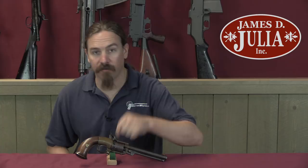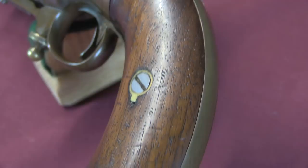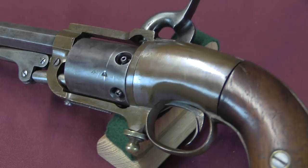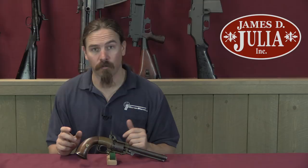He has a magazine of primers in the frame of the gun, and when you cock and fire the gun it automatically feeds those primer pellets out right above the percussion cap nipples — hammer hits them and detonates. The idea is this saves you the time and effort of having to actually cap each individual cylinder after you've loaded the gun. The other advantage is that if you have primer pellets like this you don't have to deal with spent caps. Sometimes when you fire a cap-involved revolver the cap blows off nicely, but sometimes it can get stuck on the nipple.